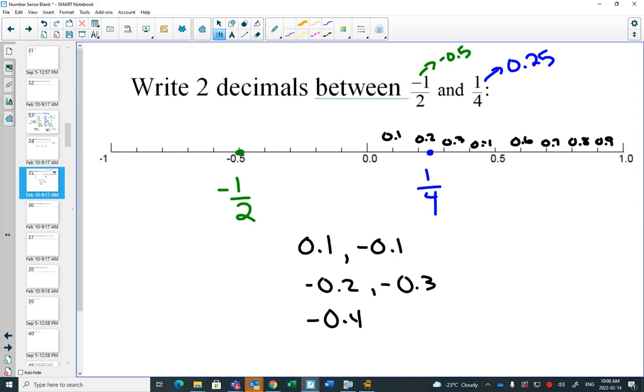What would you call, I'll draw a purple line somewhere, right there. What would you call that purple number if you had to estimate it? First of all, I'd say it's negative. -0.28, like it. Because this would be -0.1, this would be -0.2, this would be -0.3. He's making an estimation that it looks like it's closer to the -0.3 than it is to the -0.2. So -0.28 would be another example of a decimal in between.